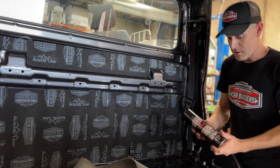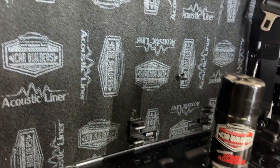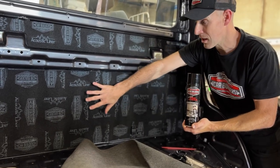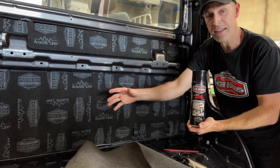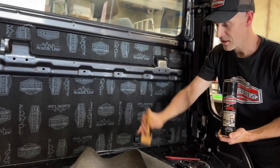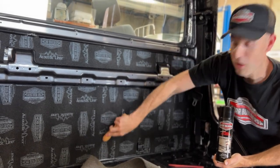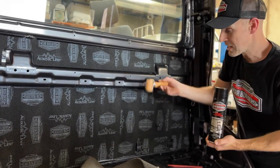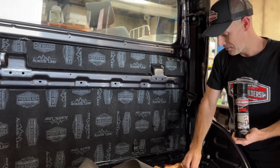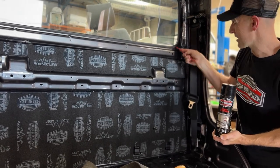What we're going to use is a contact spray grade adhesive. By contact, you need to spray this onto both surfaces — the actual material or fabric — and spray it directly on here. You're going to let that flash, put the two together, and it's going to stick. We've also got an application roller, which we've already used on here to push everything down. We're going to use that to get a decent bond. We've got some scissors, and also a little lever which is going to help us when we go to tuck it under this rubber here.